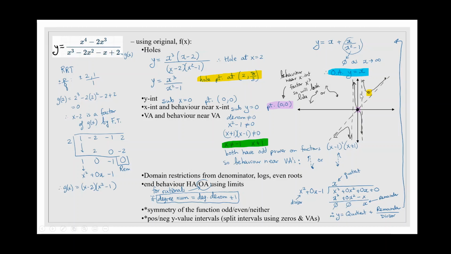Then, because this particular VA at 1, we discussed the fact that it's an odd symmetry VA, the behavior near it will be the following, this one right here. So on one side it is going up, on the other side it will come down. And we do know that the behavior near 0 here is going to be like a cubic, so we draw the cubic upwards again. And then there is another VA of odd symmetry, and so we know this other piece has to come down here. And again, we don't know where this turning point is, and in advanced functions class, we never cared.